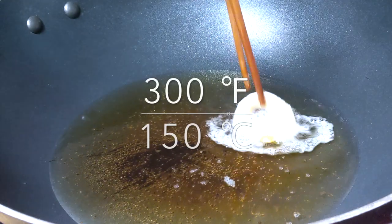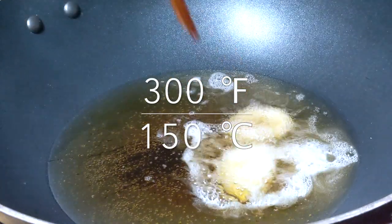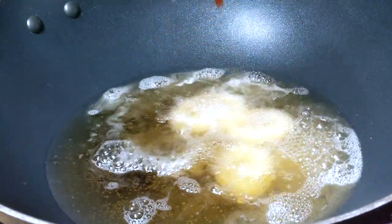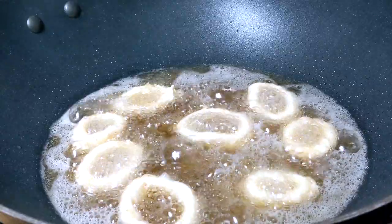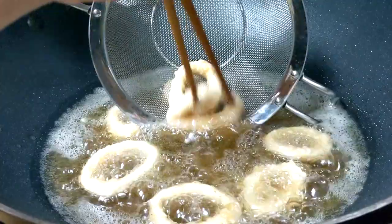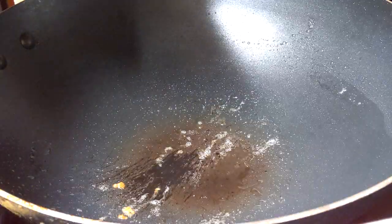When deep frying, wait for the oil to reach 300 degrees Fahrenheit or 150 degrees Celsius. Deep fry up to 8 calamari at one time. Otherwise, the oil temperature will drop rapidly and the calamari will be soggy. Take them out when they become golden. It took me about 3 minutes.